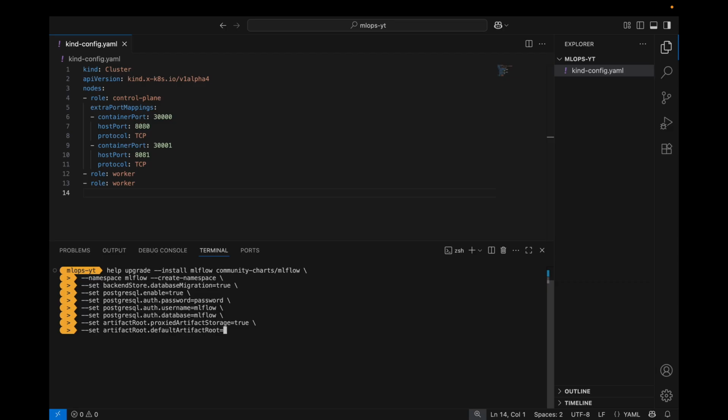Let's set this to mlflow artifacts slash ML artifacts. Great.